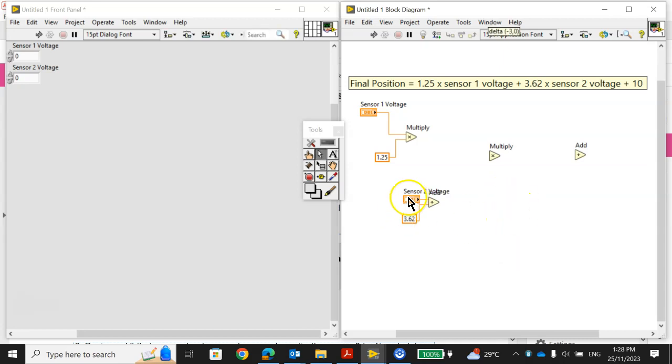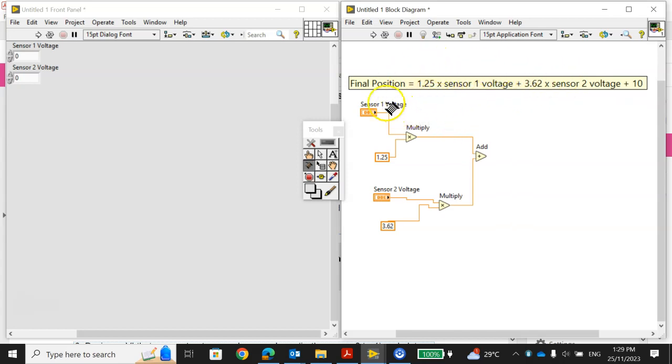So you can't do the step that I've shown you earlier. You need to do this separately. Instead you should do the multiply like this: you have sensor 2 voltage multiplied by 3.62, and then only can you add the two together as shown over here. So you've implemented this part. I corrected my mistake that I showed earlier.